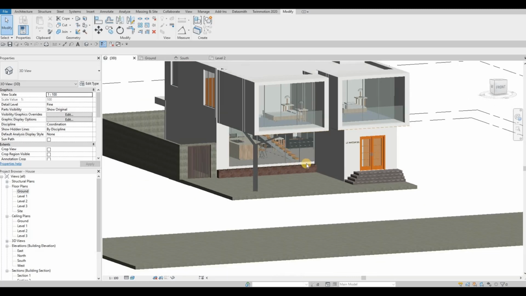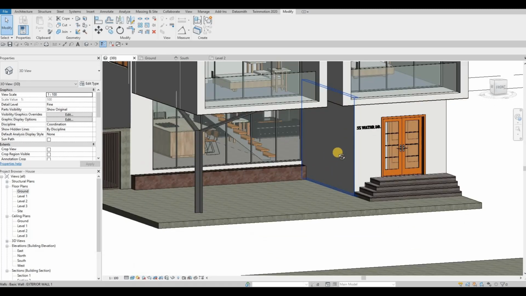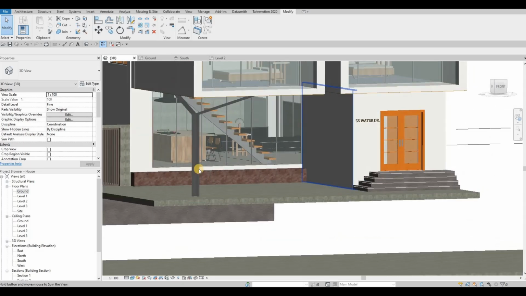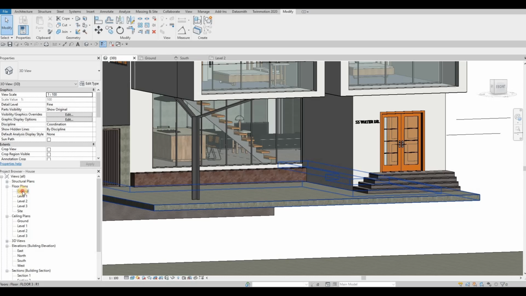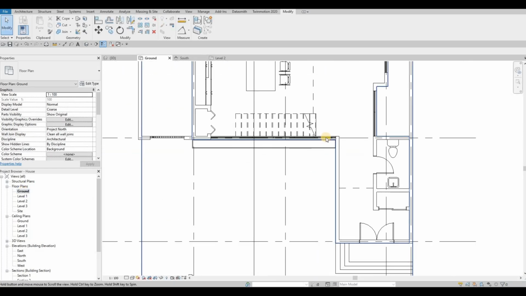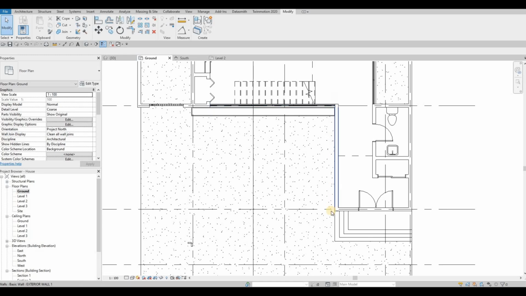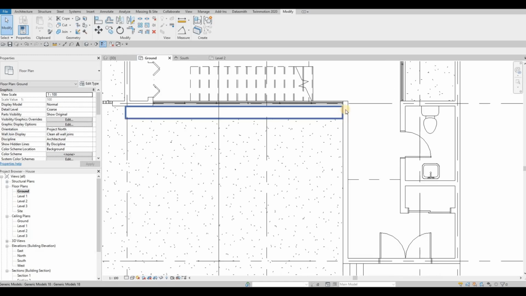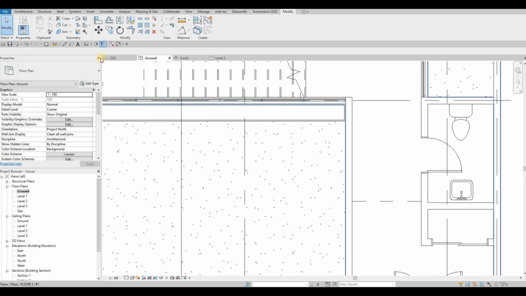So now what we're gonna do is add some decorative items right here. So I'm gonna go to ground, and I'm gonna close this off, and then I'm just going to add it on this part. We might add it on here, but that's something that we could do later on.